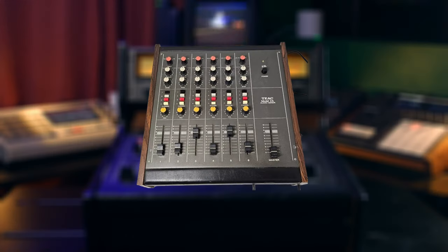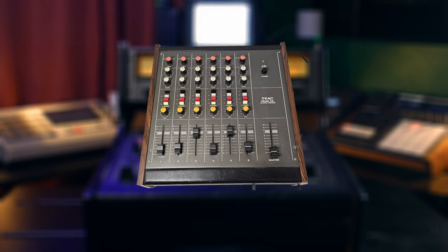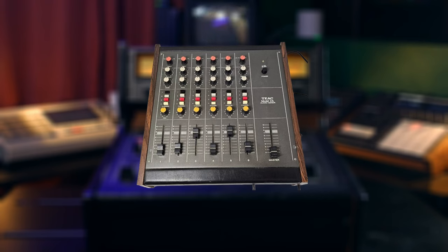There's even a newer model, the TEAC Model 2A, which is identical but instead includes a parametric EQ. I don't know what the EQ sounds like. I've never tried the Model 2A, but I would still pick it over this one just because it does have that EQ and it could be of some use.